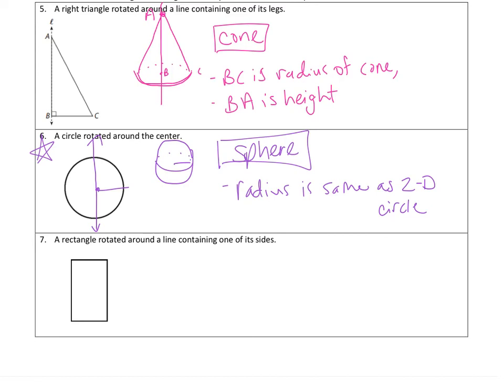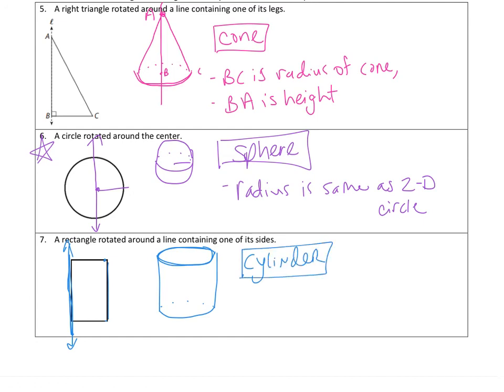On this last one, this is also a very common one you're going to see. If you think of spinning a piece of paper around one of these sides, so if we take all of these coordinates and just turn this around in a circle, it will make a curve again. So this top point is going to make a curve all the way around, but the bottom point will also make a curve all the way around. And then we still have the connecting line connecting them together, so this is going to make a cylinder. So the height of my rectangle is still the height of my cylinder.